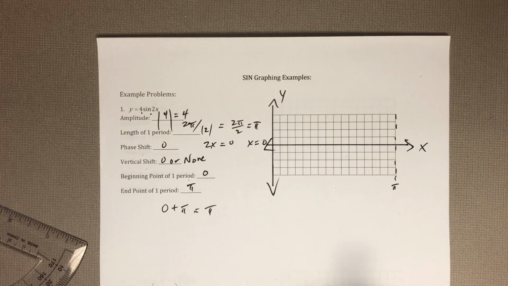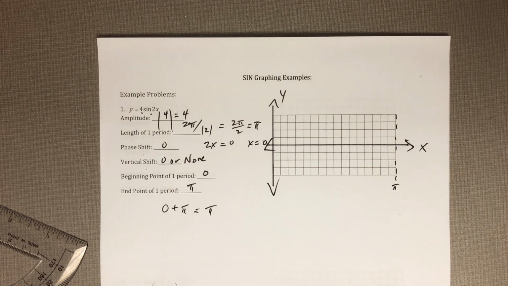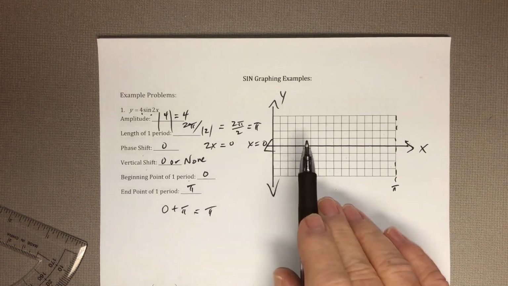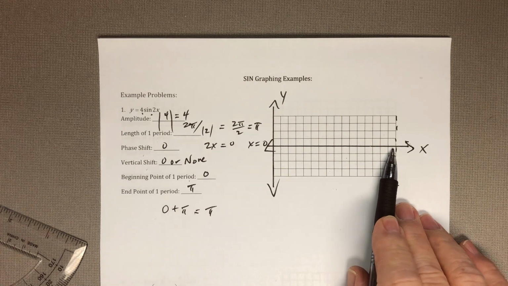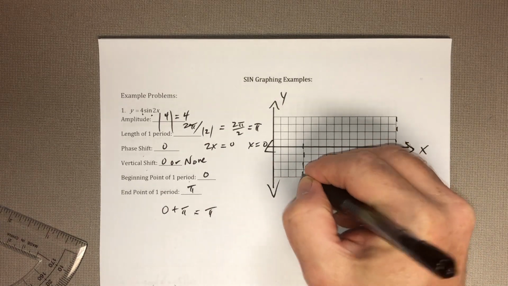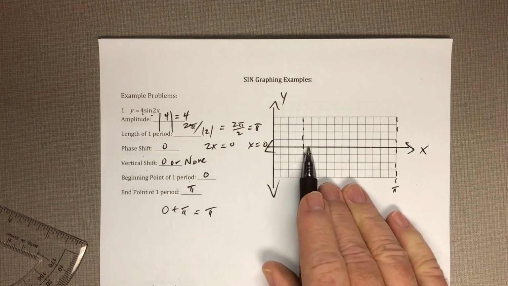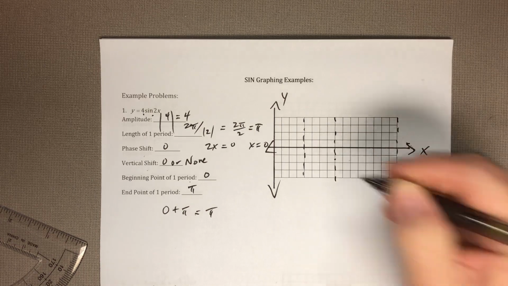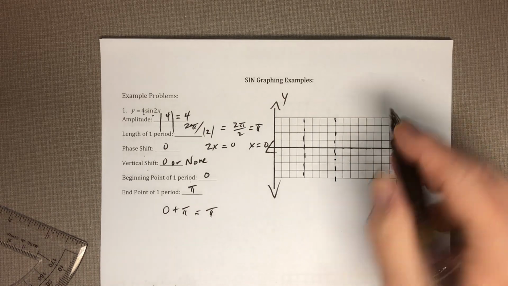By the way, I will tell you this. Once you get your new period and put it on there, if you quarter it, that will make this graph a lot easier. So let's quarter it. 16 divided by 4 is 4. So every 4 boxes, 1, 2, 3, 4, I'm going to put a little vertical line. And then I'm going to come back and label those in just a moment.